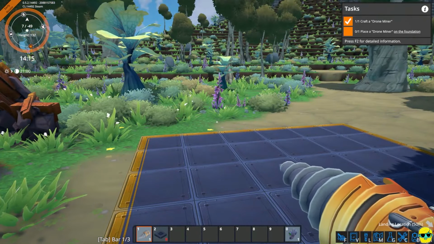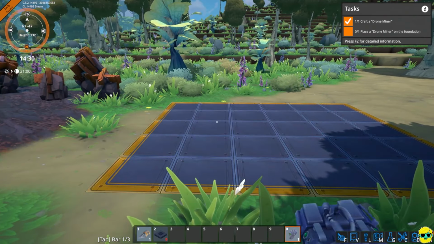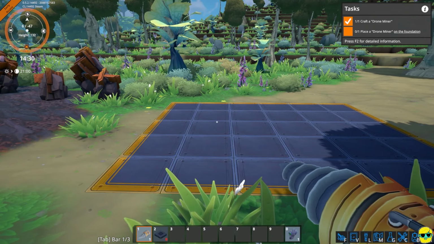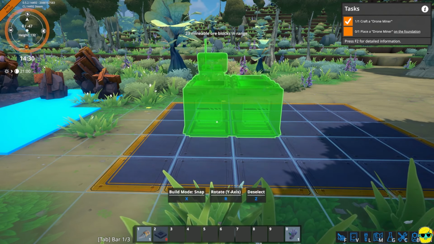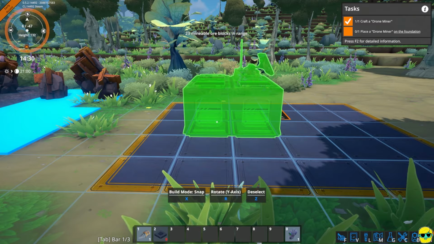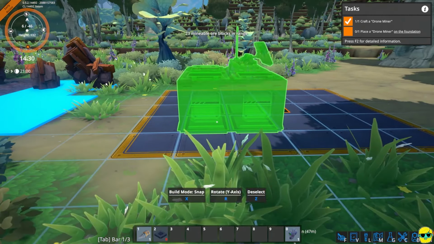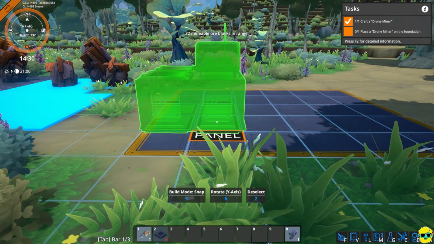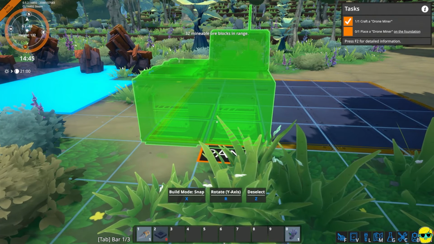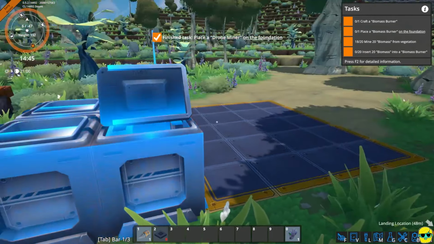And I'm going to go to my bag, and I'm just going to right-click this thing and place it. And, oop. I was trying to rotate it with the mouse wheel. That was not it. You rotate with R. Okay. So I don't know if this matters, but which way it's personally facing. But I'll tell you what. You want it to face the direction that you're going to come from, because you have to interface with the panel. So you can see the panel thing. So I'm going to put it right there.